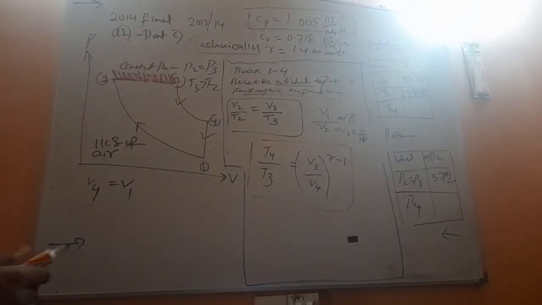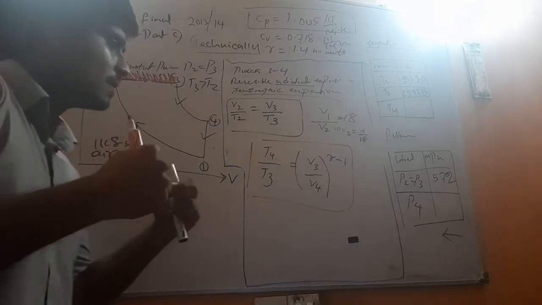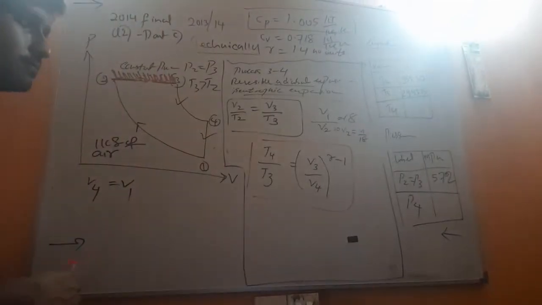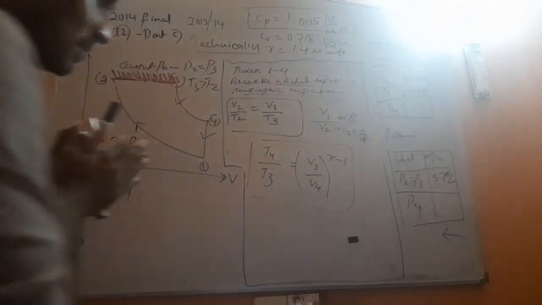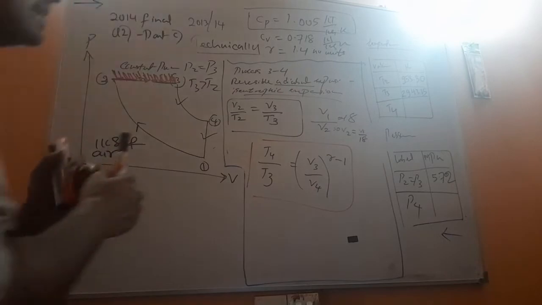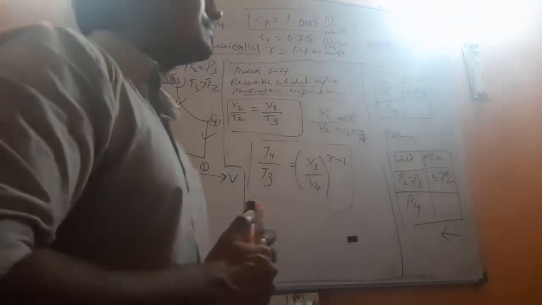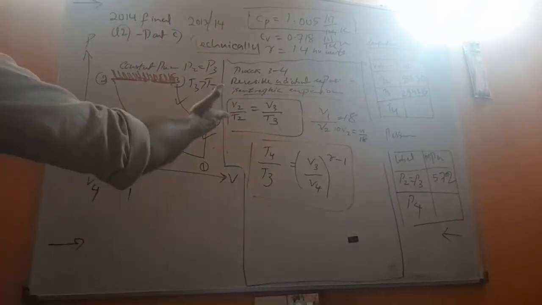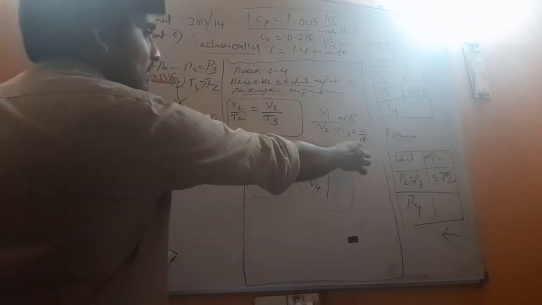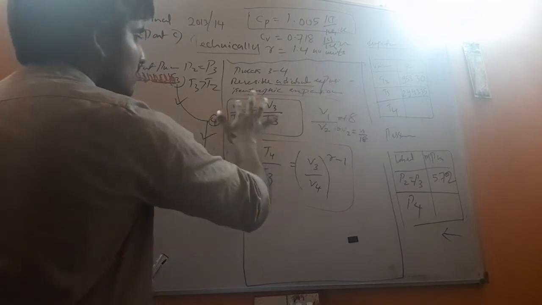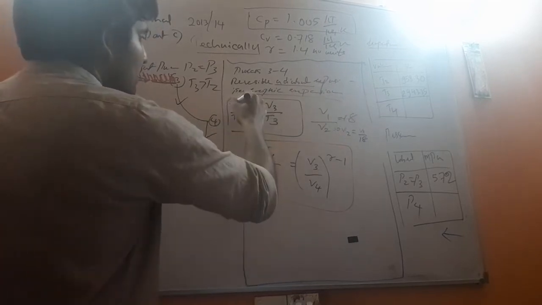Because now we are trying to obtain a relationship by relating the volume, okay? There are lots of ways to solve that, but I'm going to teach you all the steps. But let's see this method, because if you know many methods it will be easy for you to handle in the exam, right? So this V2 you can write as V1 divided by 18. Agree?